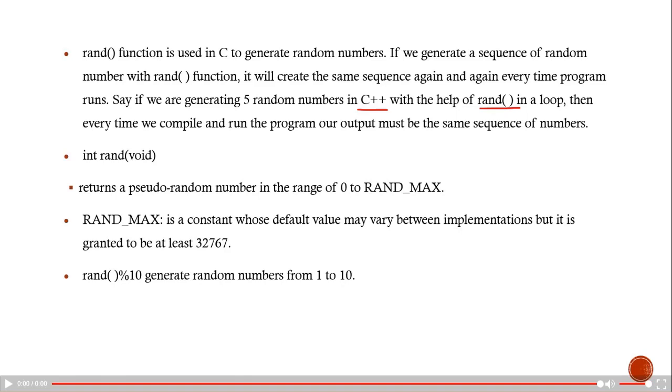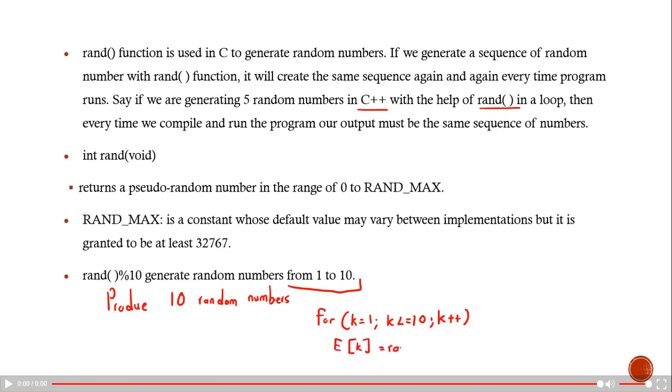If you want to produce 10 random numbers from 1 to 10, we have a loop: for k equals 1, k less than or equal to 10, k plus plus, and then we have a variable equal to rand percent 10. So rand percent 10 here generates random numbers from 1 to 10.